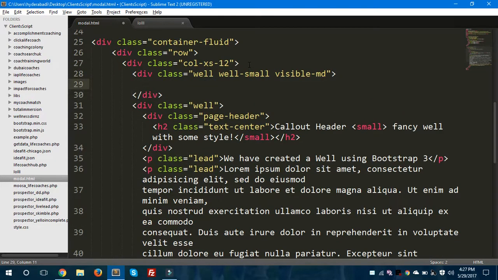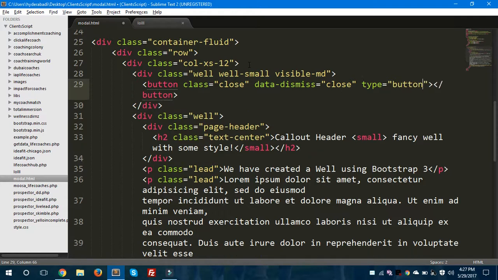Inside this well, I'm going to take a button tag and say class equals close, and we'll take one data attribute, data-dismiss equals close, and the type of the button should be button, and let's give ampersand times.